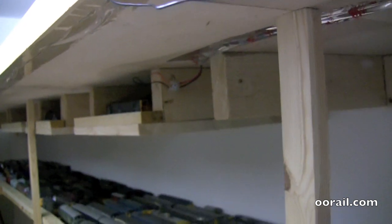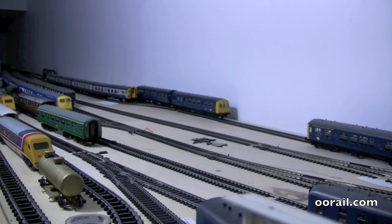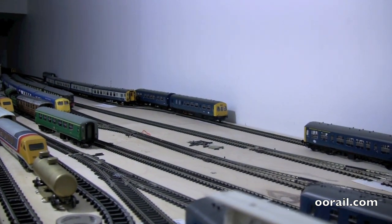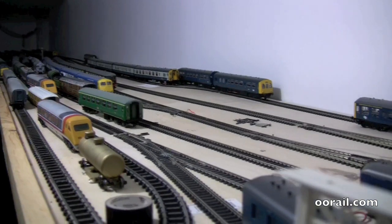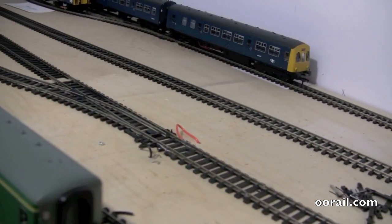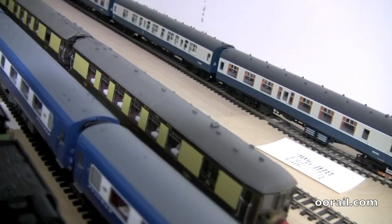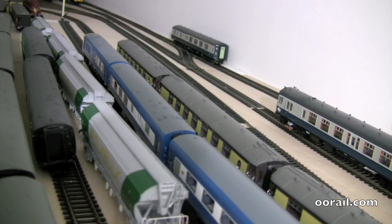and you can see there it goes to another terminal block, and you can see it's marked A. And if I pull the thing up, you can see where it's gone in there. And you can also see, if I pull the camera down here, where that section's wired in. You can also see here this Pullman is sitting in the other block A, which is why it's currently not moving.